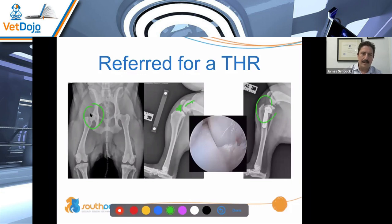Okay? And this is a classic situation where a complete orthopedic examination wasn't performed and we've just made a diagnosis based on imaging only, and there's been a disconnect between what we see on the imaging and what we see clinically. And so in this situation, when we have both the hip and the knee affected, they both can be contributing to the dog's overall clinical picture. However, in this specific instance, we'll work from the ground up. So we'll fix the knee first, and then we'll come back and we'll look at doing something about the hip after that point.